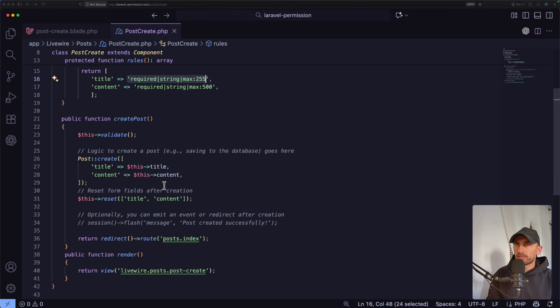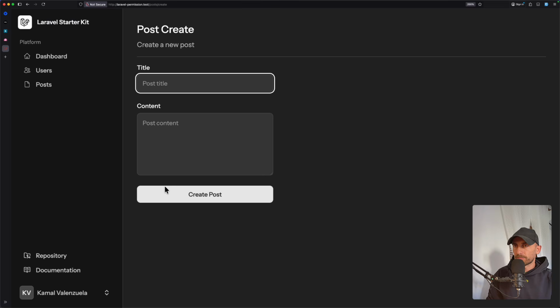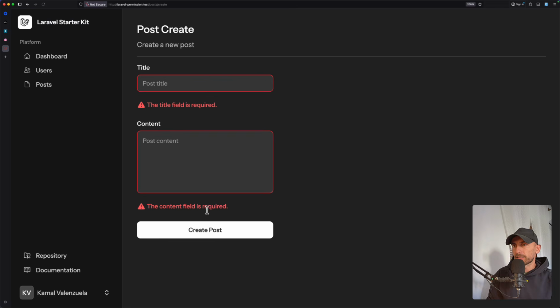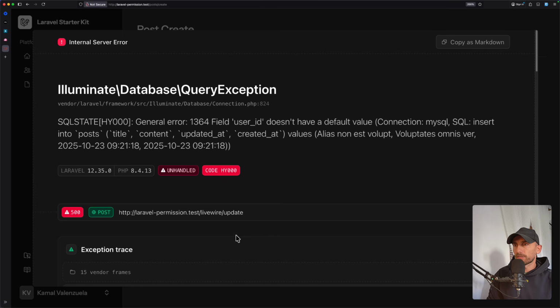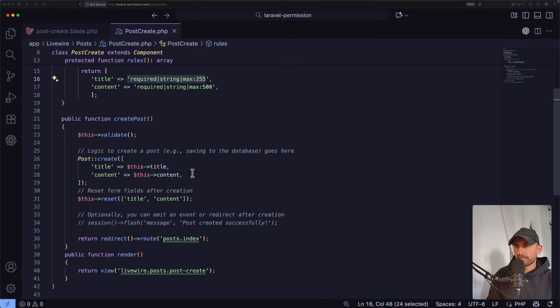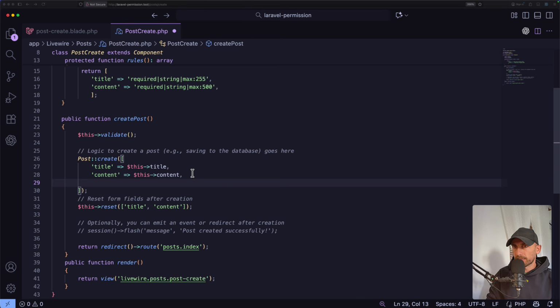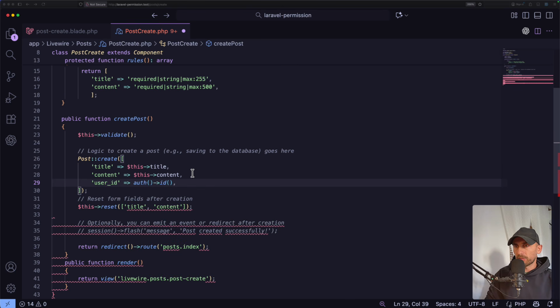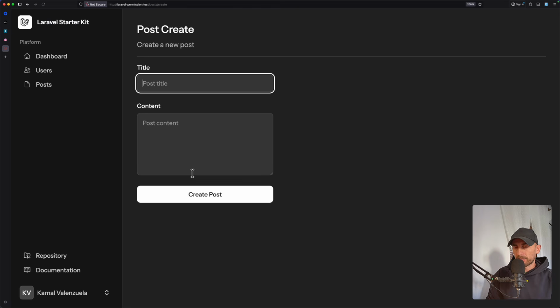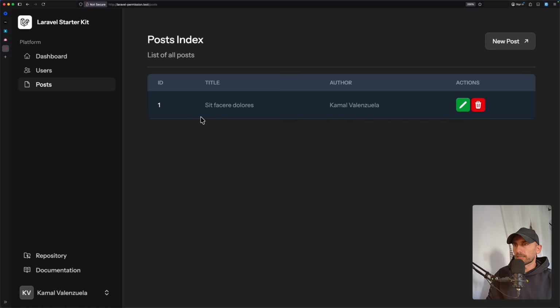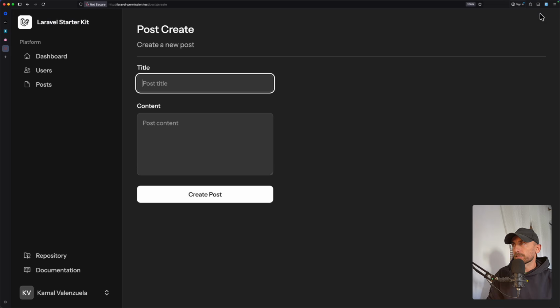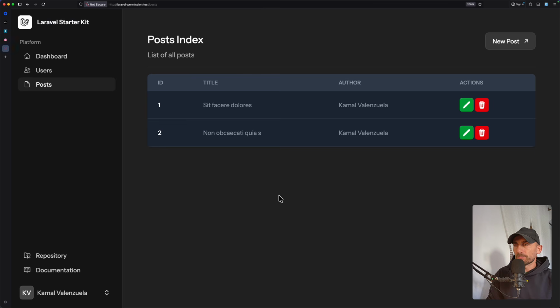Create post, I think we are good, so let's open this one, and if I say create post, we have validation. But if we create the post, user ID, yeah, we need also the user ID in here to be auth ID. Refresh, and now if I create, here we have this. Let's create another one and this one.